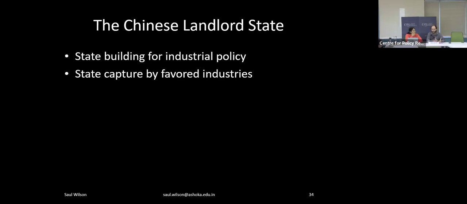And that's beginning to change back now that the Chinese government has cracked down on real estate. Now that real estate is no longer so lucrative, local governments are frantically trying to find industrial projects that will at least pay some taxes. And so local governments are once again starting to use this landlord state tool in support of broader industrial policy, like supporting electric car manufacturing and the like. Next slide.